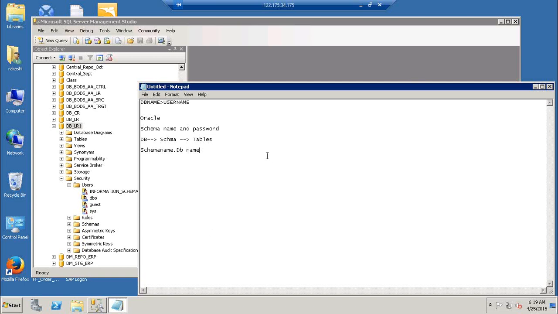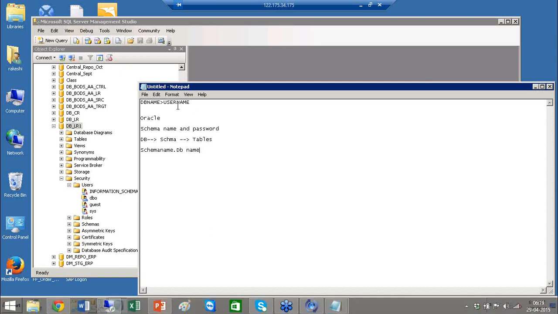That is the main difference, Lakshmi. If it is on SQL Server, it will be database dot username, and if it is on the Oracle system, it will be username dot database name. But anyway, there is no need for us to worry about it because the database guy will be taking care of all these things. As a BODS administrator, we just need to raise a request for.